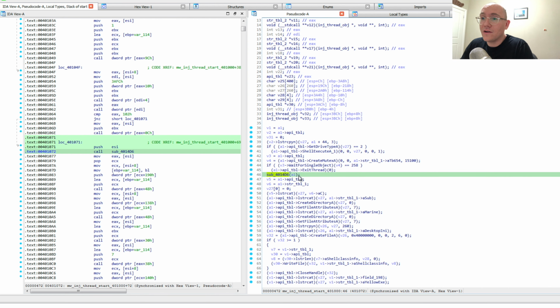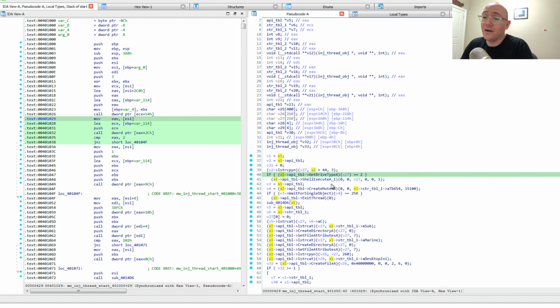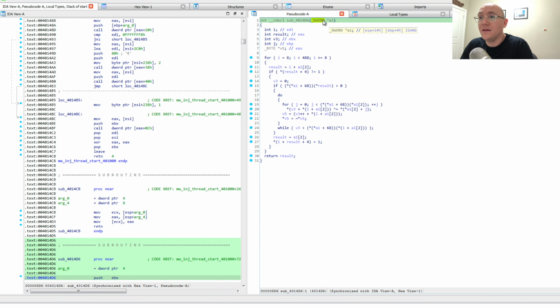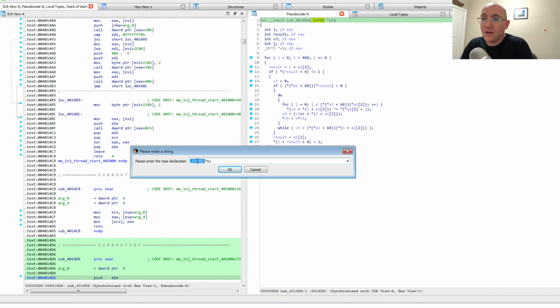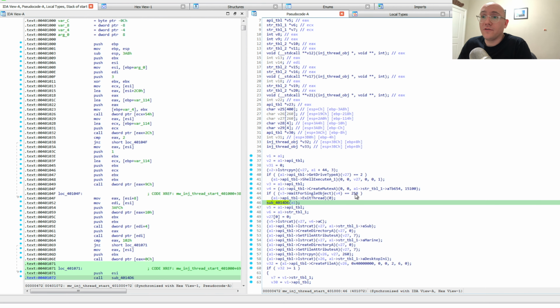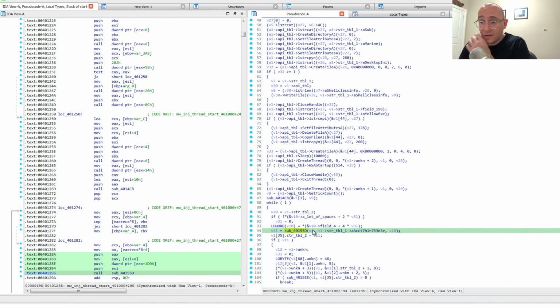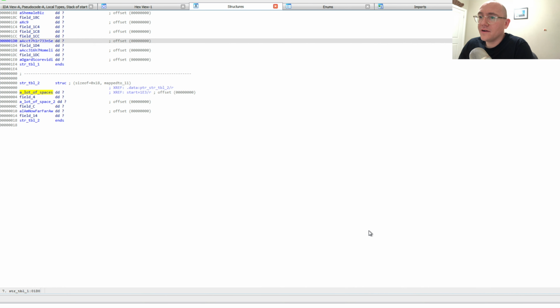If we look here, there is a function call that passes A1, which we know is the injected thread object. What we can do is come in here, press Y to change the type and make this inj thread object. Boom. We begin to label everything in the function based on that thread object. You'll just have to do that for each one of the function calls in here. We'll see if there are a few more subs. We can see here they're passing in v1, and they're passing in a string, which is kind of cool. We can see what that string is.